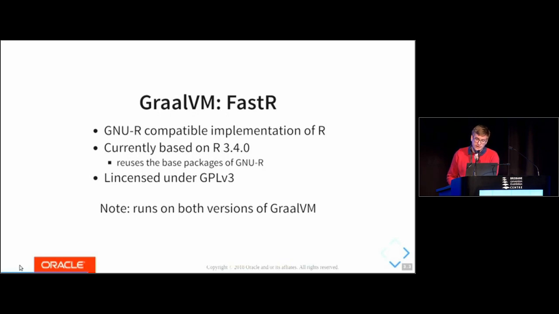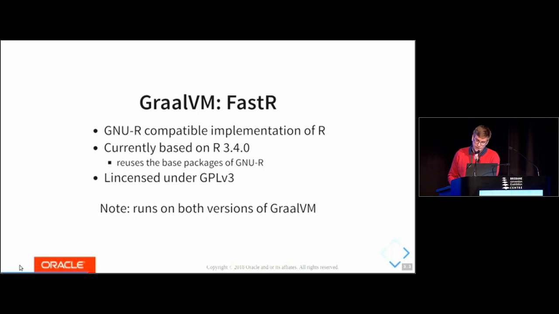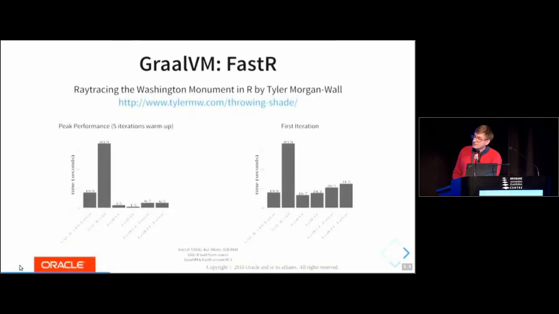There are several programming languages implemented on top of the GraalVM platform. We'll focus today on two: R and Python. The R implementation — the GraalVM R implementation — is called FastR. FastR is a GNU R compatible implementation of the R programming language, so it's something different from GNU R itself; it's not a fork, but it reuses some parts, especially the standard libraries and base packages. It's open source, licensed under GPL v3, and runs on both the community and enterprise editions of GraalVM.